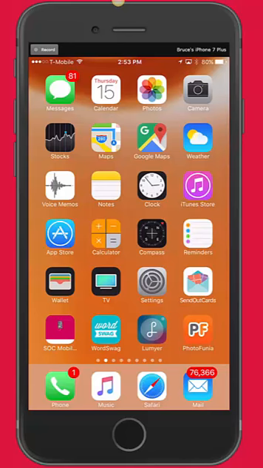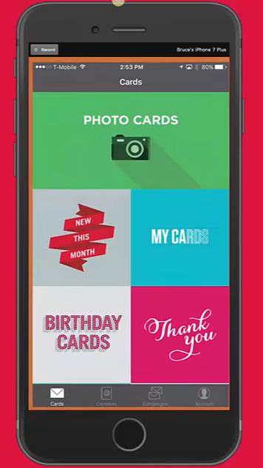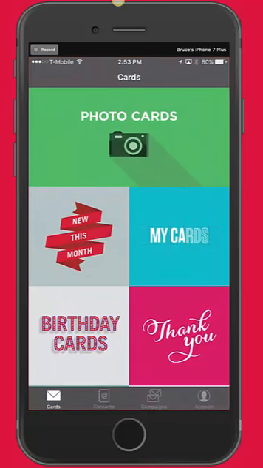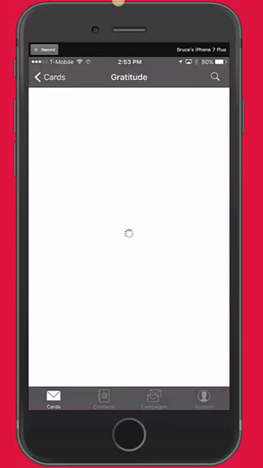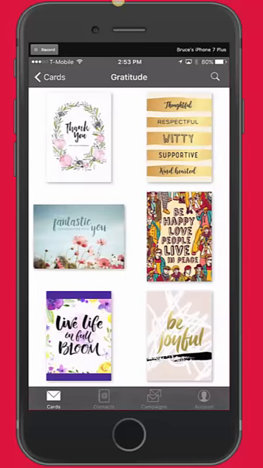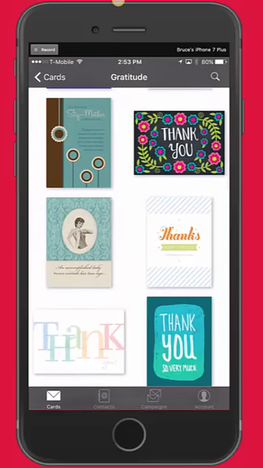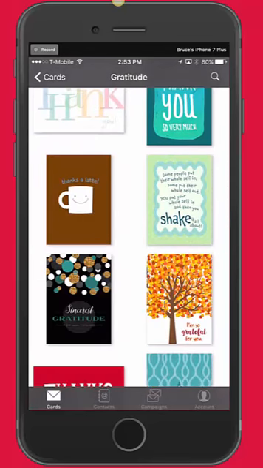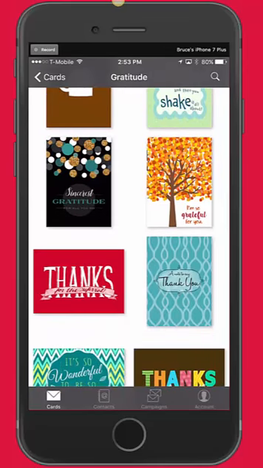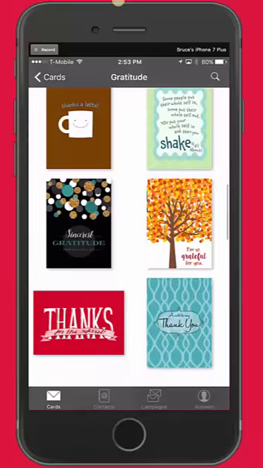So I'm going to go ahead and open up the mobile app, SendOutCards, and as you can see in here, you can go ahead and choose a thank you card that's already pre-designed. Just type a message, just like going to the store, finding a card design that you like, opening it up, typing a message, adding some photographs, whatever you like on the inside of the card, and press send, right?